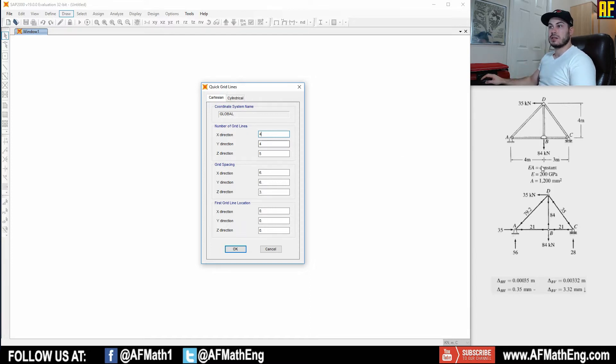So for our grid lines here, I'm going to make two grid lines. In this case, this is a good trick here because there's four meters and then three meters. So let's first select the number of grid lines. We have one, two, three grid lines here. And in the z direction, we have one, two grid lines. And in the y direction, we don't have any grid lines. This isn't going into the page. It's like a 2D structure. So we'll just put one there.